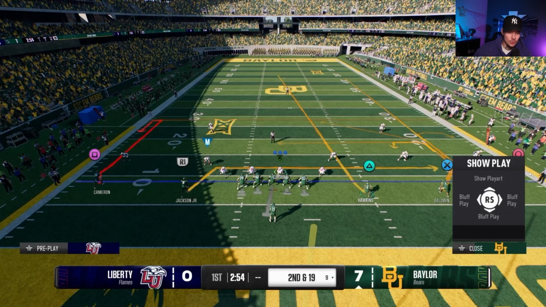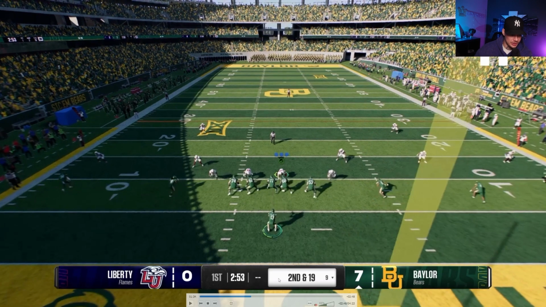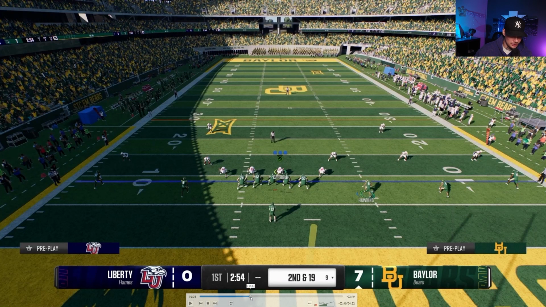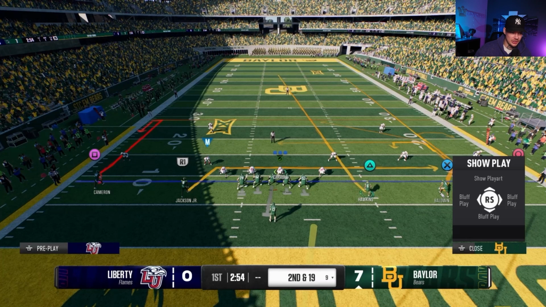Now against a two high defense, these routes are going to be a little bit different. I want to show them. So our option routes are now going to work like this. The outside receiver right here, instead of sitting down in the zone, he's going to continue to wheel up the sideline. The inside player here, instead of sitting down in the zone, he's going to turn into a post. So now it's a post wheel with our option routes.